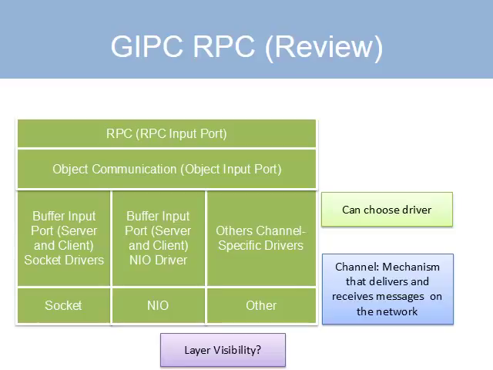does a higher level layer expose the functionality of the lower layers? Okay, so you can build an abstraction on top. You can allow programmers to use the high level layer, or they can say, no, I want only the object communication layer, or you can say, I need the buffer layer. But what if you decide to have the RPC layer, the high layer?